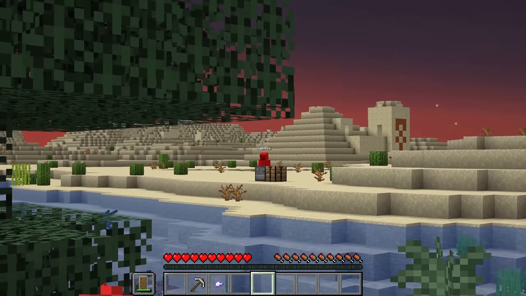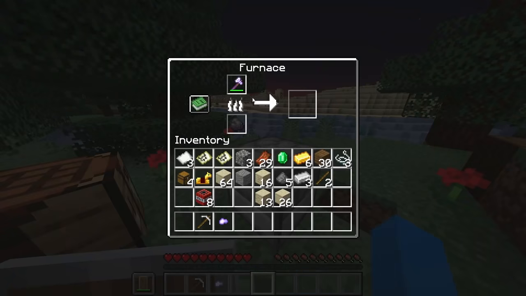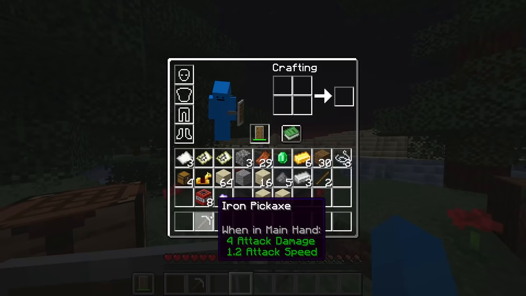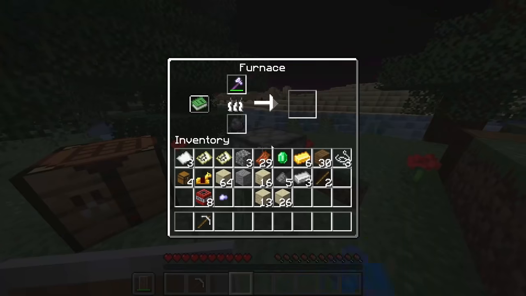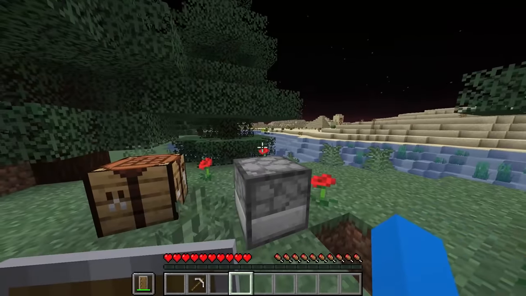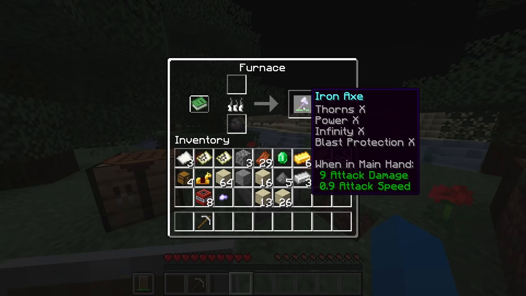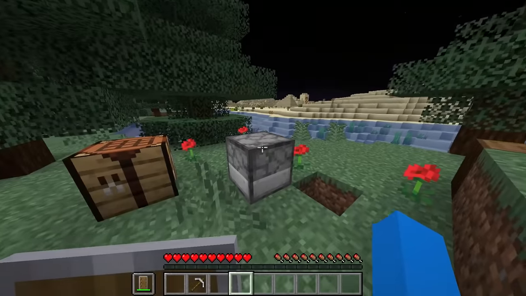Wait, what? Why does my cooked salmon have efficiency 10? What do you mean? My cooked salmon has efficiency 10. Does it? Wait, what? Why would I need a cooked salmon that has... Wait, hold on. What is going on right now? Does it really? Did I really just find out the twist already? There's no twist. This is a record. There's literally no twist.